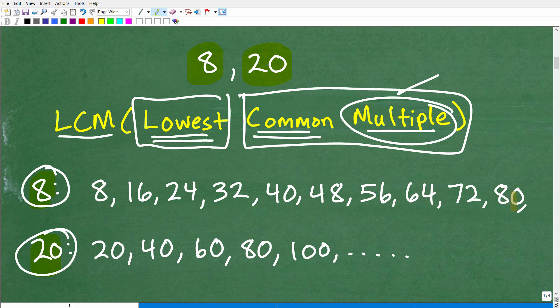But before we get to the lowest, let's just find some common multiples. Let's look through this list here. I see this has 80 as a multiple, and 20 also has 80 as a multiple. Pretty cool. And they do have infinitely other multiples in common. They also have 40 in common as a multiple. The multiple that's less than 40 is 20. Does this have a 20? No, it doesn't. So what is the lowest common multiple they have in common? It is 40.